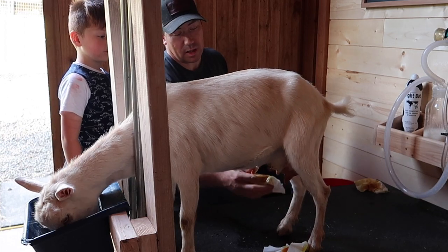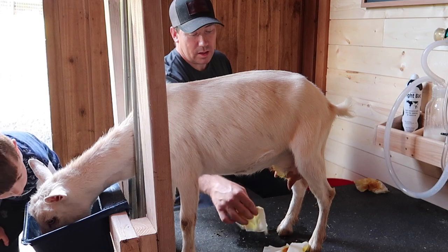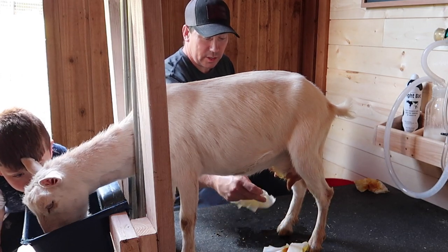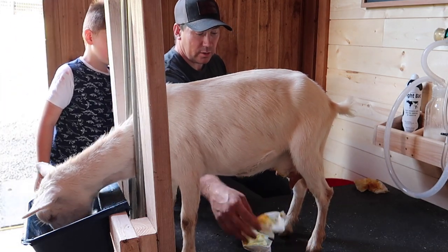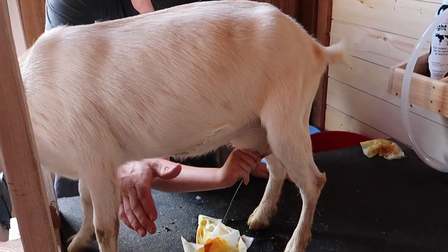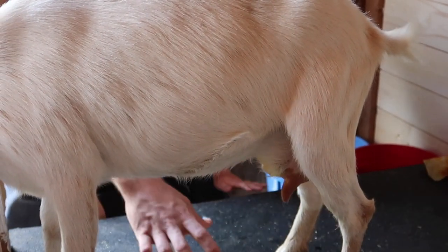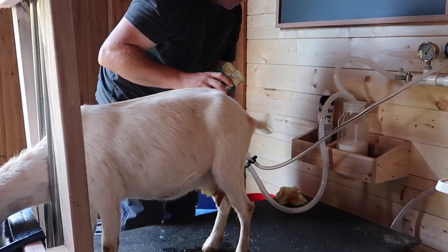Because then we're going to put the machine on. Out of each one? Yep. Each one. So you got to let them dry out a little bit here. Let them dry out. You got to spray on these rags right here, please. There you go. Nice job.